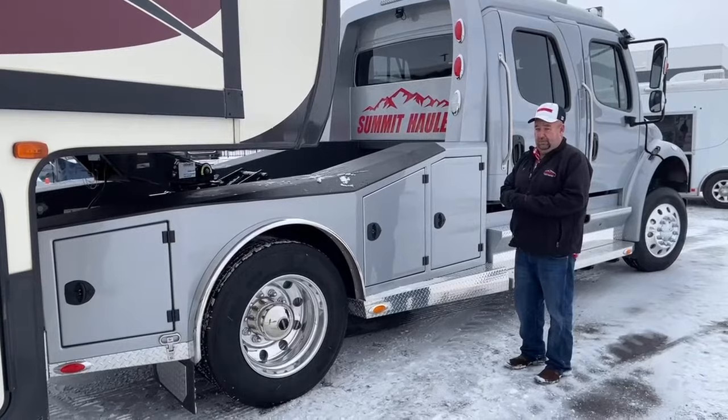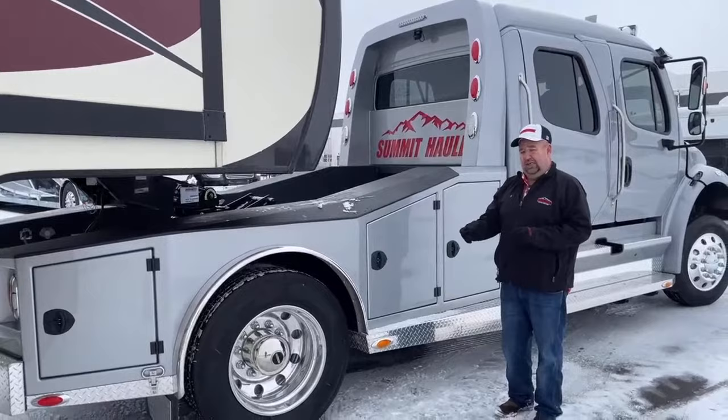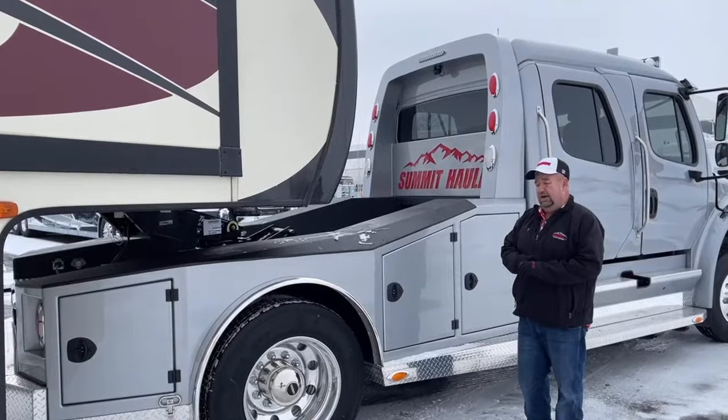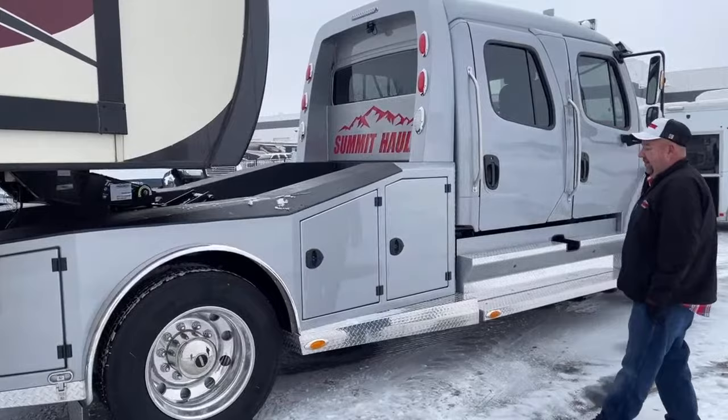Compare that to hydraulics from a pickup. The main advantage there is if we get a slight leak in a hydraulic line, what's going to happen? That's just going to continue to leak out until it's either replaced or all of it's gone. So if we go to hit those brakes and there's nothing in there, we got a severe problem. Well, if we get a small leak in the air brakes, we have an unlimited supply of air, so we can just continue to hit those brakes until we get the opportunity just to swap out those air lines. So that's two of the major advantages this has over a pickup truck.